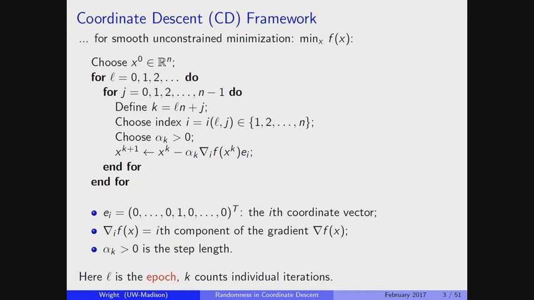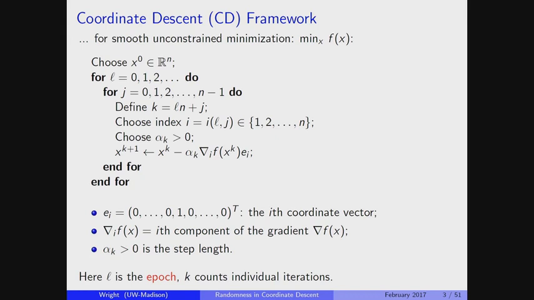So this looks a little bit complicated, but all that's happening is that at every iteration, we're picking one of the n components of x, and we're taking a step just in that component. So e_i represents the basis vector for the ith component, and I'm choosing to describe the step as being some multiple of that same component of the gradient. So you take the ith component of the gradient vector, you multiply it by some step length alpha, and you just move in that direction. Okay, so that's the basic idea.